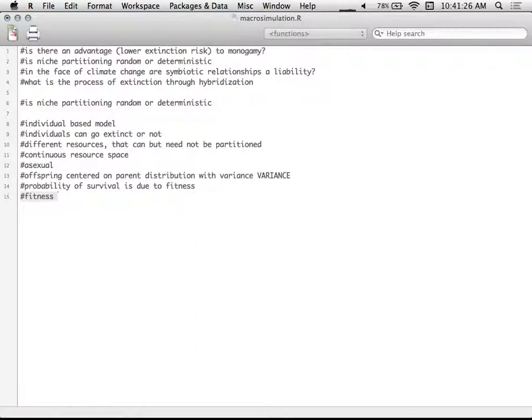But that's if niche positioning is happening, right? What we want to do with our model is figure out how niche positioning evolves. And so we don't want to force niche positioning, we want to see if it appears from the model itself. So is niche positioning really deterministic? We could see that if you have two populations, you always get partitioning. Or maybe half the time you do, half the time you don't. That tells us something about the predictability of this.